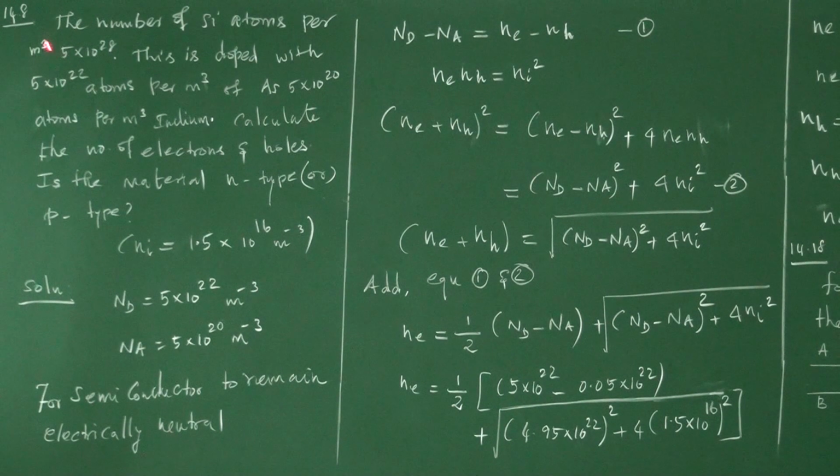14.8 sum. So see the sum on the blackboard. The number of silicon atoms per meter cube is 5 into 10 power of 28. So this is the important unit. Also, if you are studying any numbers, magnitudes, mere numbers have no unit, you already know. The unit of theta is equal to degree. The unit of tan theta is equal to no unit. Why? Because of tan 45, you can substitute the value of theta equal to 45.